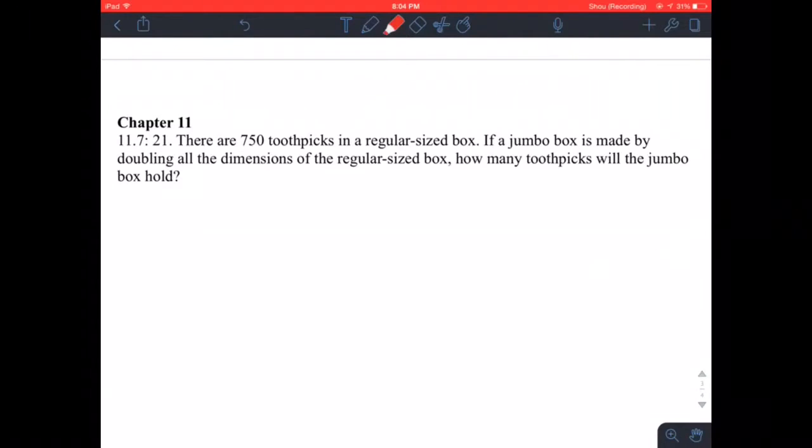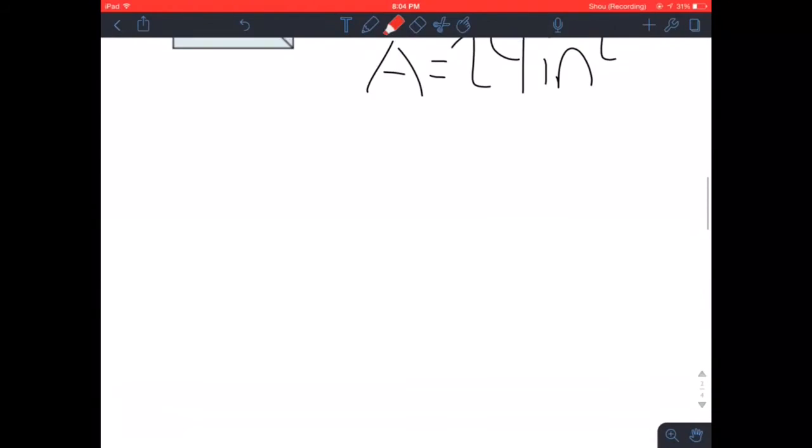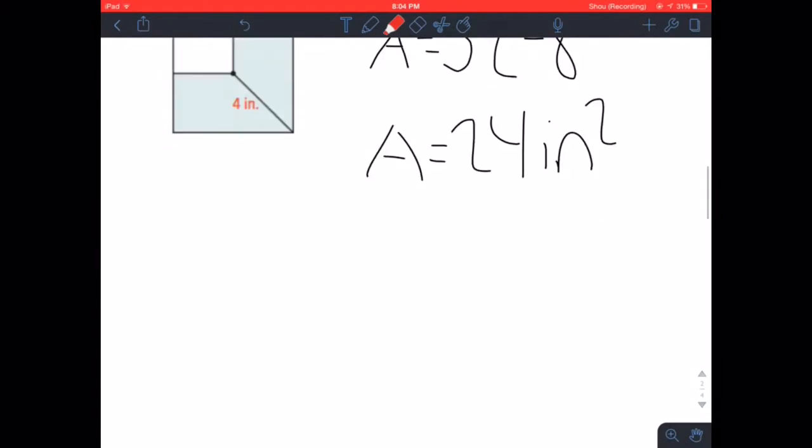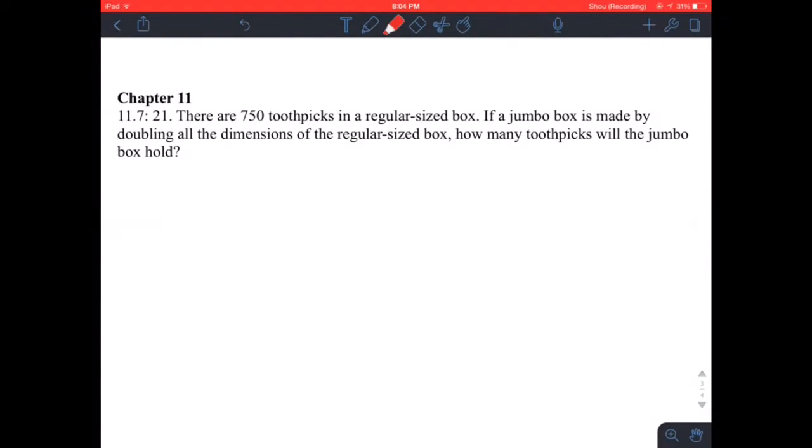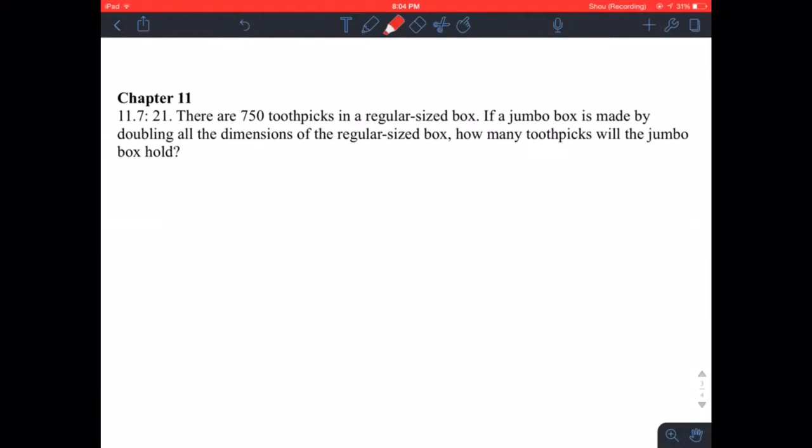But first, we need to address that word problems are important. A lot of people try and put them off to the side, but it's essential to be able to do this, because not all of your problems are going to be like this here in chapter 10, where they give you something to do. This, you have to come up with yourself. So let's get started. Each dimension is changed by a factor of 2.